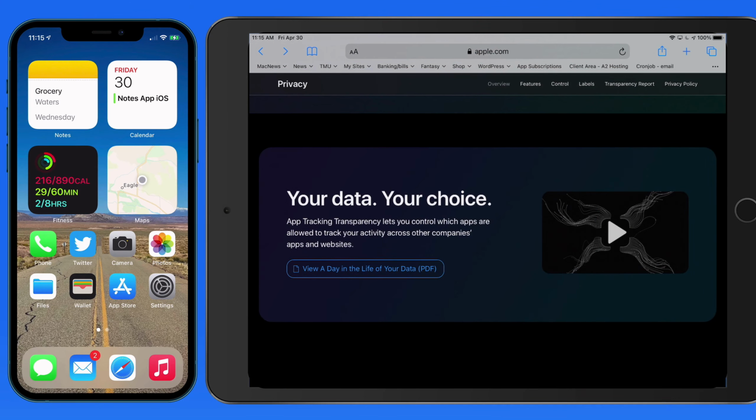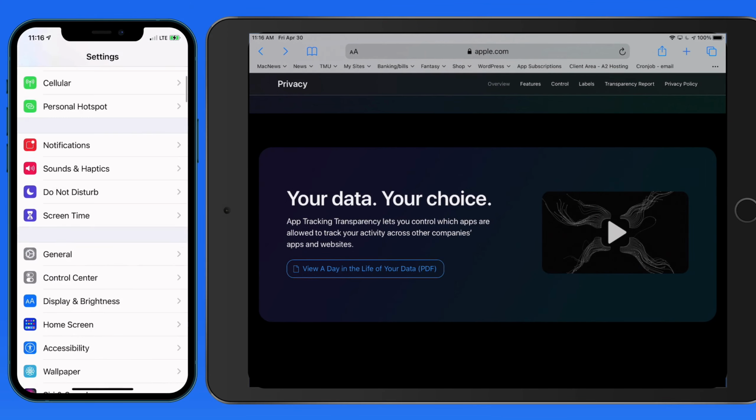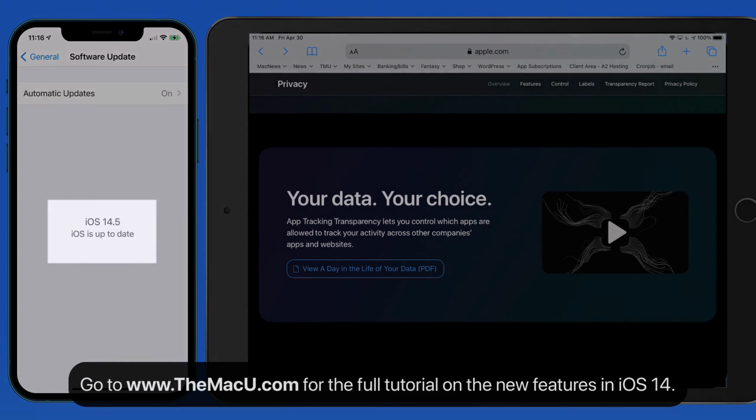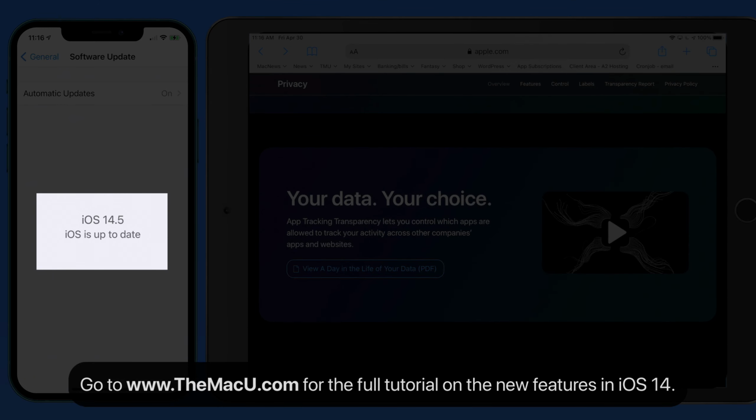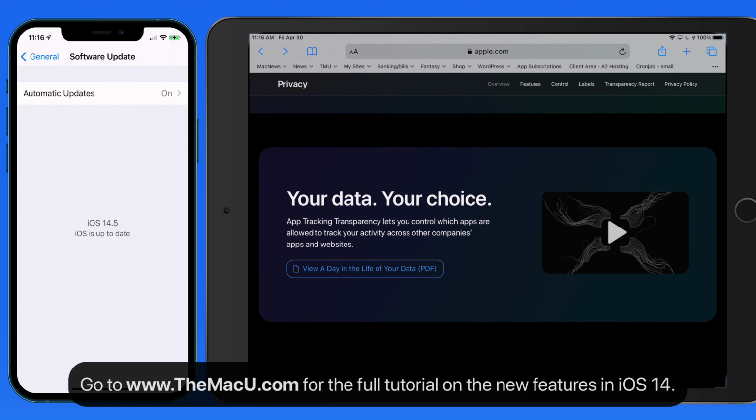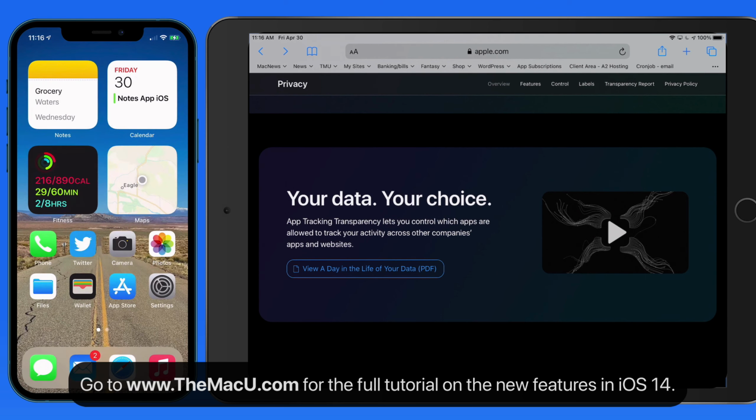In the iOS 14.5 update, Apple added a privacy feature called App Tracking Transparency. You may have heard about this because it's caused a bit of controversy. This feature gives users the ability to stop apps from observing your activity within other apps on your device. Many apps will use this method to gather data and then target ads to you. Some apps just gather data and then sell that data to third parties.